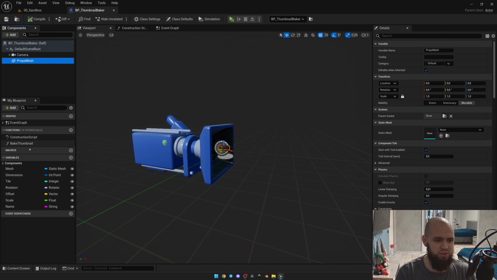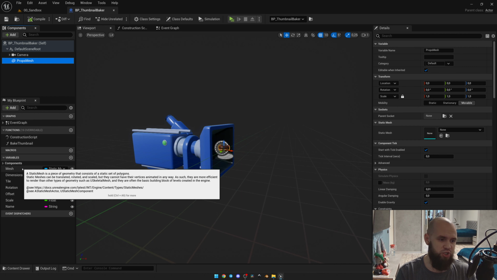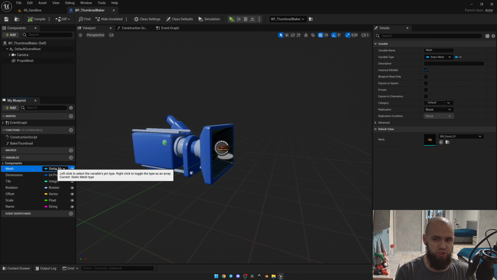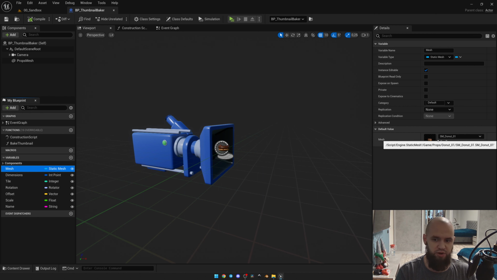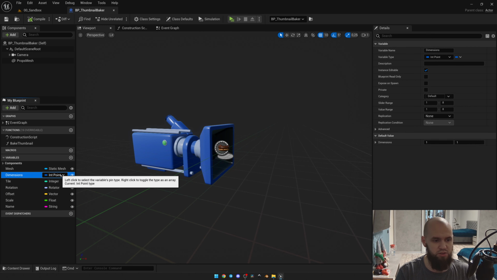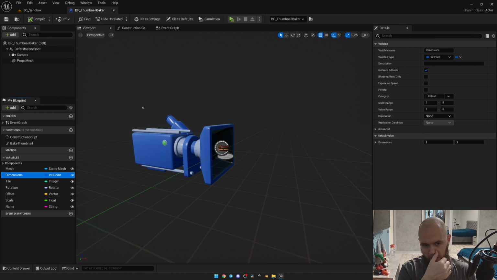As for variables, you may see that I have all of them visible, so I can change them via the world outliner. So the mesh, it's static mesh actor. As a preview here, I have my static mesh of donut. Dimensions, int point, so it's vector 2. The reason I have this one is that I use this thumbnail generator for my inventory.